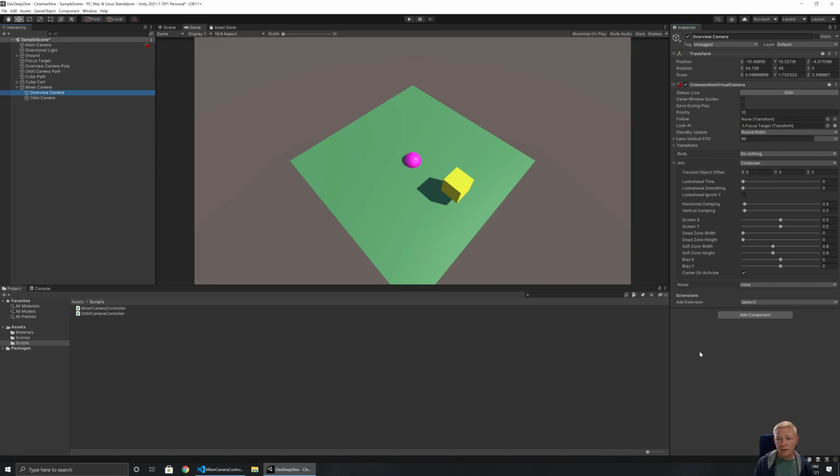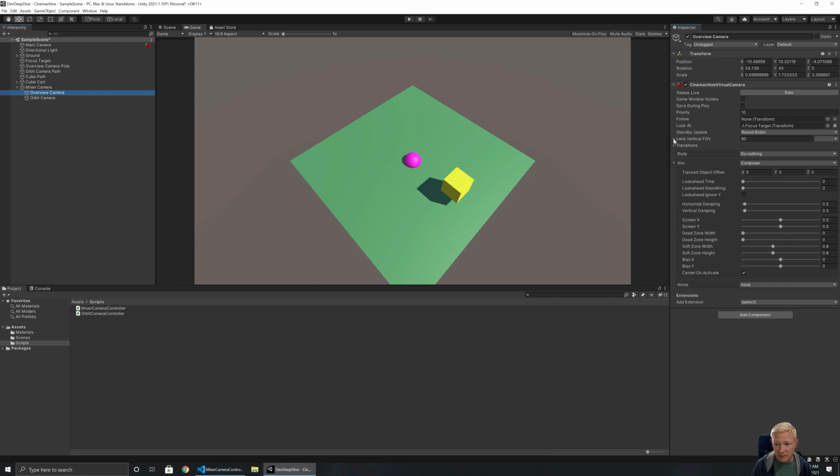When you're wanting to look at stuff, that's where you're dealing with the look at and then the aim composer. You do have other composers for different types of things. So for trying to focus on groups of things, for just having it be hard looking at particular locations. But look at and aim at how you control where the camera is pointing.